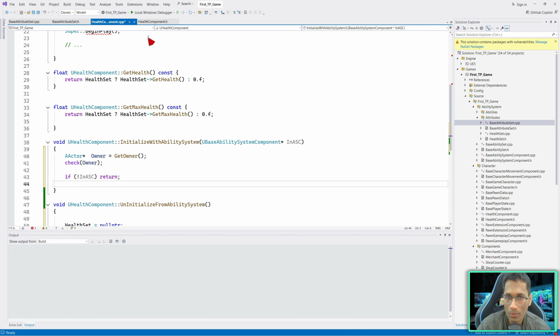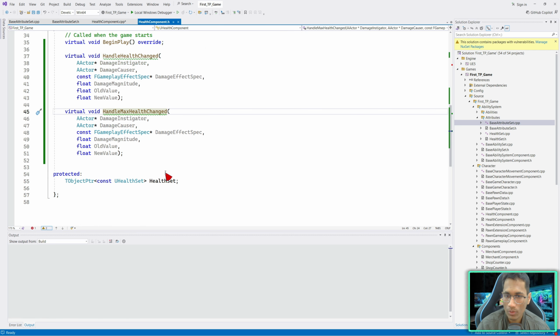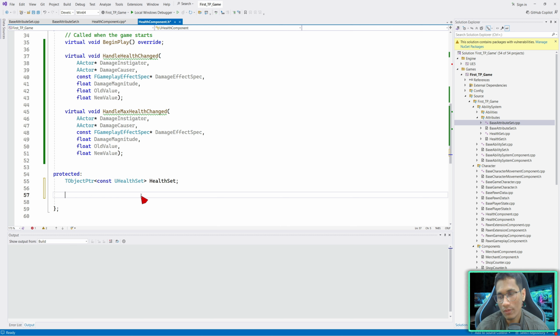Okay, so this means that we have to store a reference of this, because we want to make sure that we are using the right ability system component. See, if you are possessing a vehicle, you will not want to create another ability system component. You will just grab the attributes of that vehicle to your ability system, because under the hood it is all about attributes.